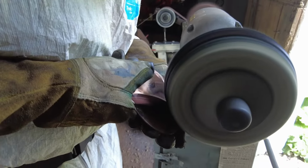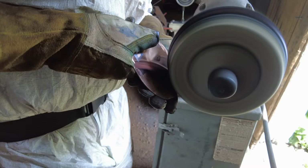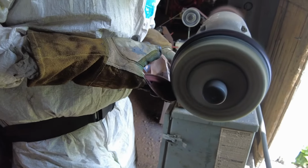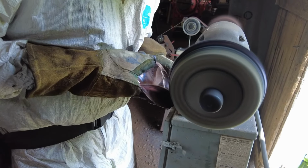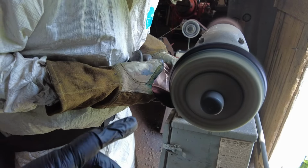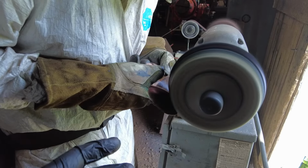As you can see, Thomas is keeping his hands away from the things that matter. Now, it may look from this perspective that he's a lot closer than he is, just because of the way the camera is placed. But you can see he's starting to really get that nice polish on there. But with that much friction going on right now, that thing is screaming hot.